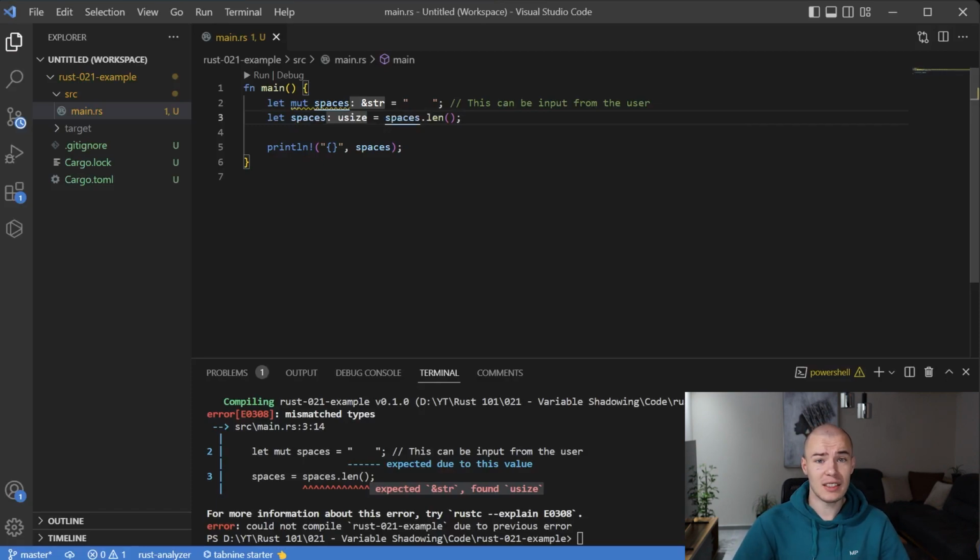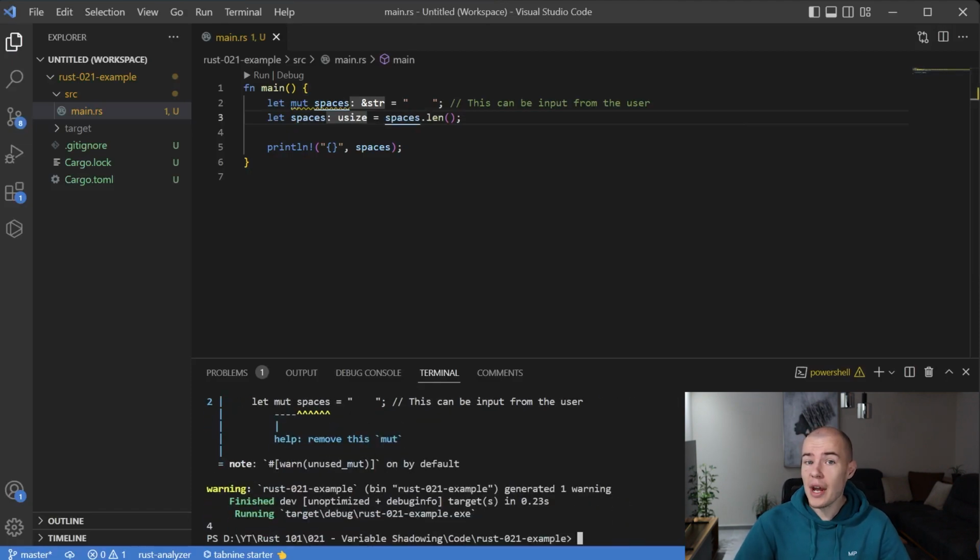And when we have done that, let's run this program of ours. And as you can see, we get 4 as a result, which is the exact number of spaces that we have in our string variable. And let me show you that I'm not lying. So we have 1, 2, 3, and 4. So 4 spaces, and we got the result 4. So basically, we did our task well.